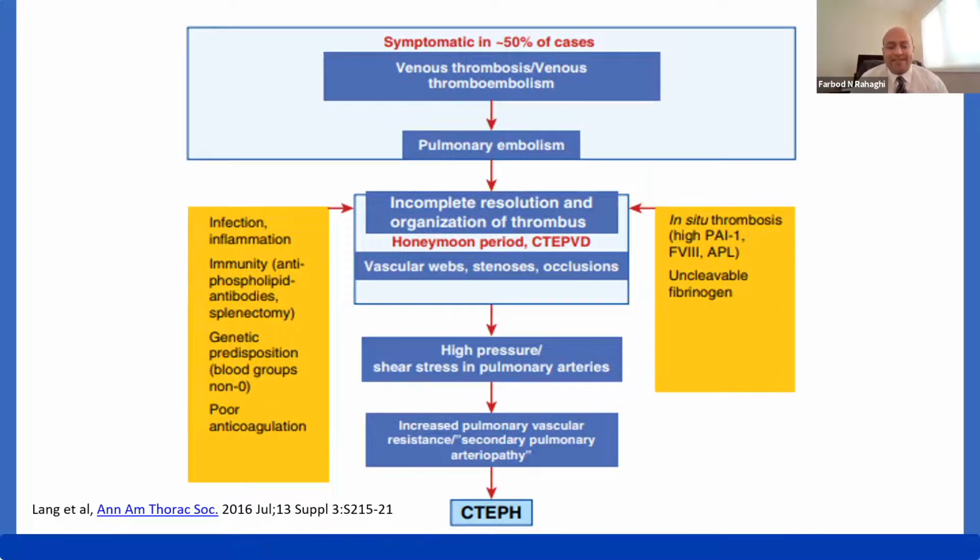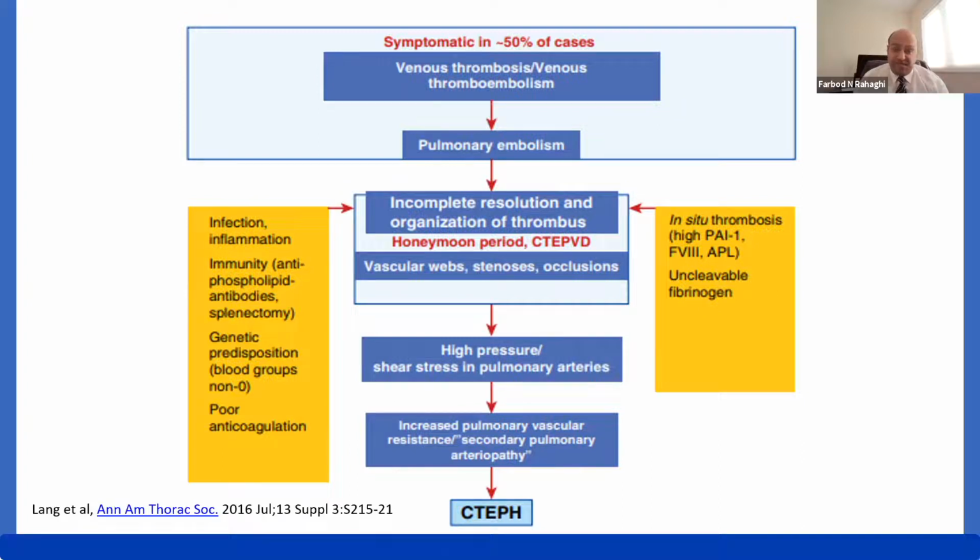This is a diagram that summarizes, I think, a lot of the understandings of how CTEPH comes to be, and how you go from having a regular clot that has either formed in the lung or has come from somewhere else to CTEPH. And as you can see, in there is this concept of incomplete resolution, because in most cases, as long as you survive the initial insult and don't go into right heart failure, the clot resolves itself, and the patient, for the most part, is not symptomatic anymore.